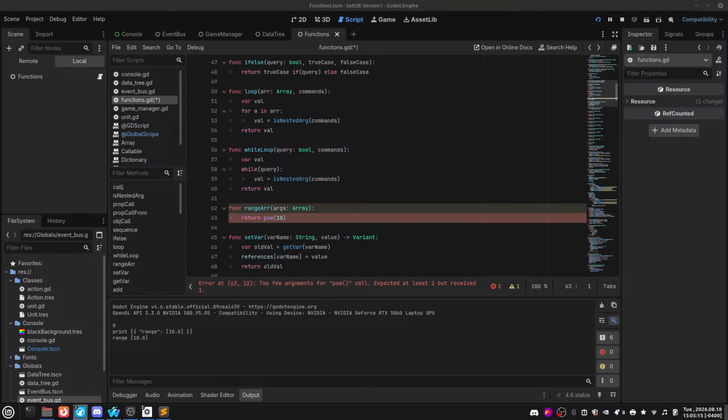Does call v allow me to do that? So there's something about global scope.